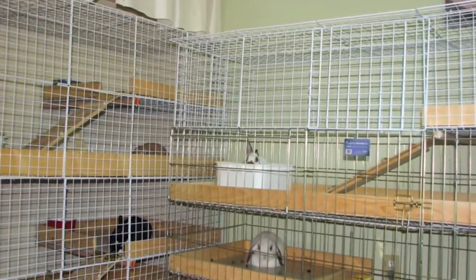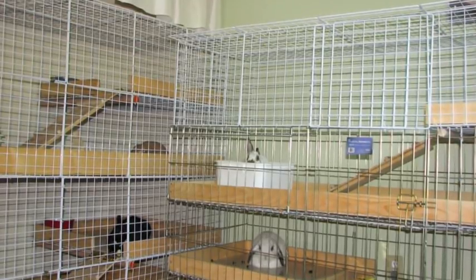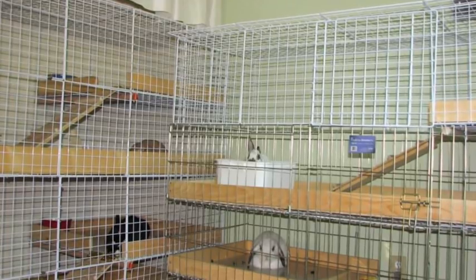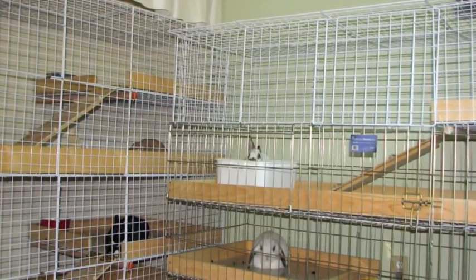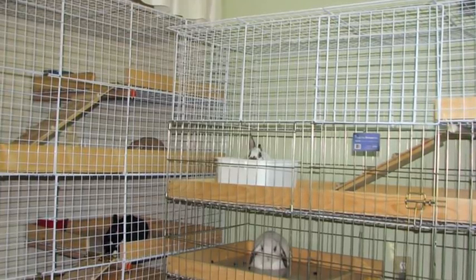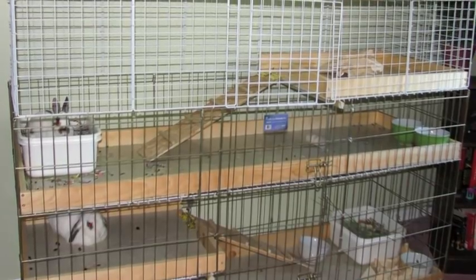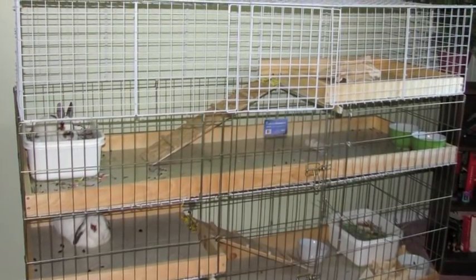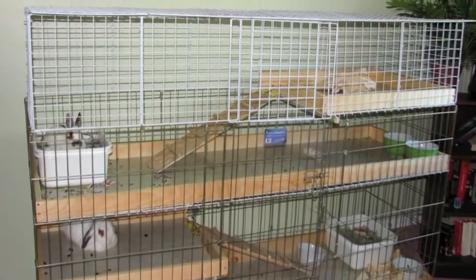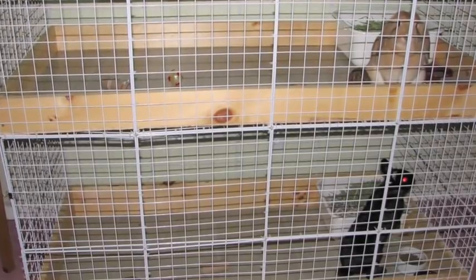I've yet to find a store-bought cage that meets these requirements, not to mention how expensive they are. Creating your own rabbit home will not only make your rabbit happy, but it'll also save you a ton of money. Feel free to get creative as well. As you can see in our photos, we already had an X pen, so after a few modifications, we were able to convert it into a multi-level rabbit condo as well. The other great thing about these condos is that you can build them to any size you like. We built ours as large as we could to fit into the room they were going in.